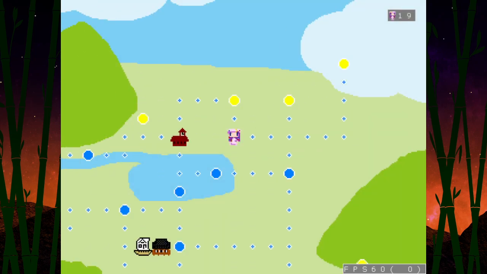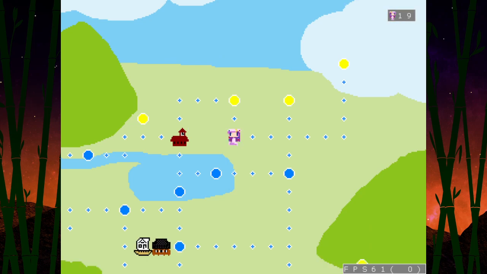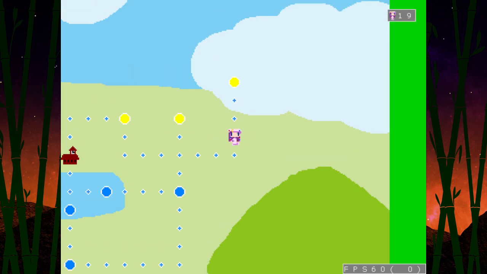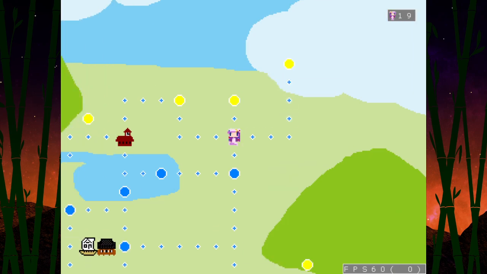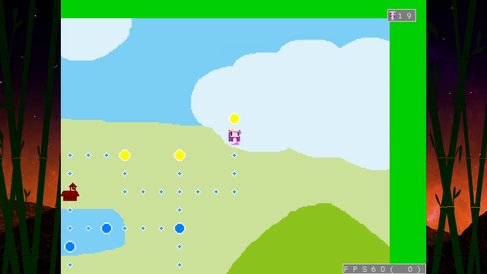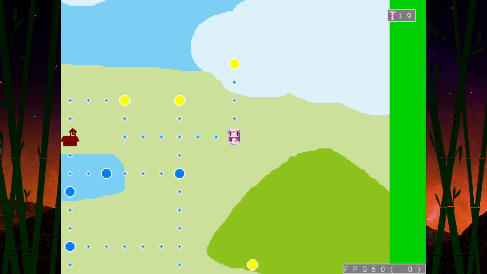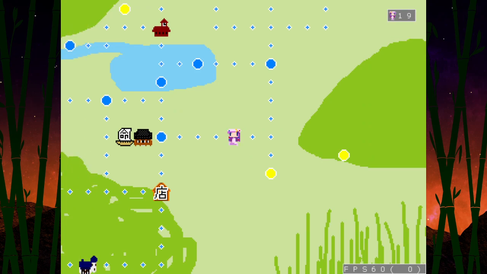Alright. So we got now the Nijikawa Mansion. I'm not familiar with that location. Battle of Shikigami Nine Tails. It's Rond. Another world. Another world in the clouds, huh? Well, when you look at the way this goes, I guess it makes sense that you head to Myohiga, and then the Alisone, and then he reaches another world, right? And now where do I go?